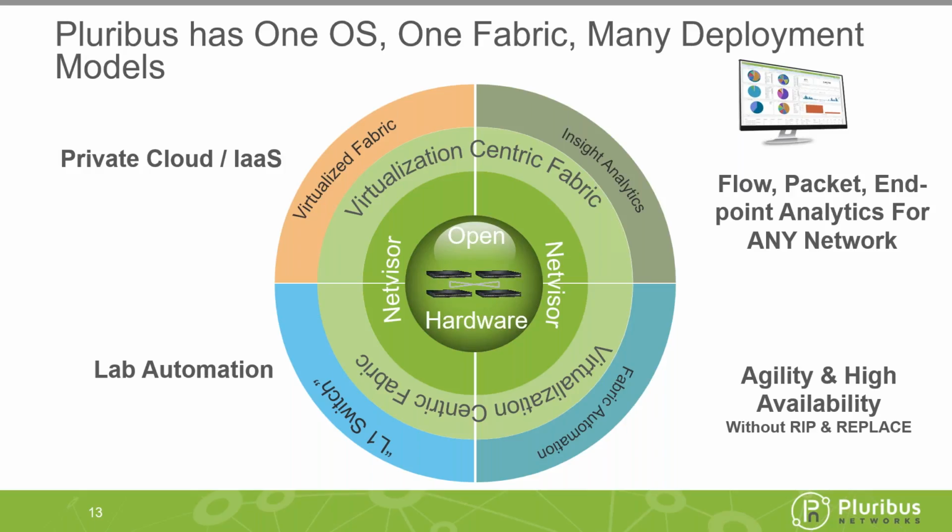NetVisor is a smash together of the words network hypervisor. And it's really unique for us: out of all of the new networking technologies that have come out in the last 6 or 7 years, we as a company are the only ones who looked at it and said, it's not just good enough to move to Linux. You actually need to create at the fundamental level a distributed Linux operating system that runs across a collection of networking hardware, and it provides you all of the SDN features as a distributed, unified service, single management, single analytics, and it also allows you to do hardware virtualization in the network.